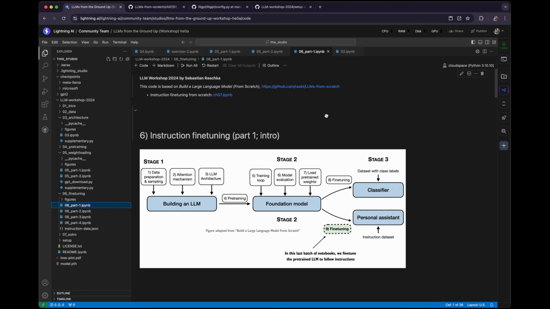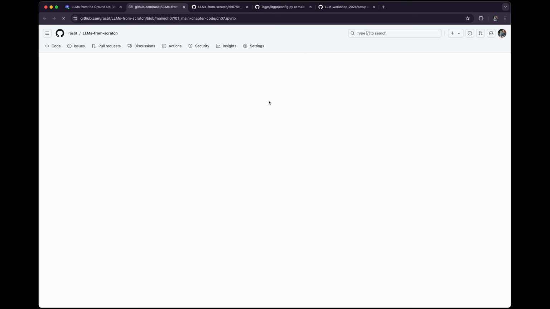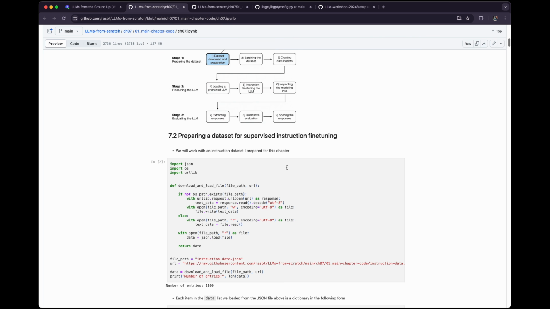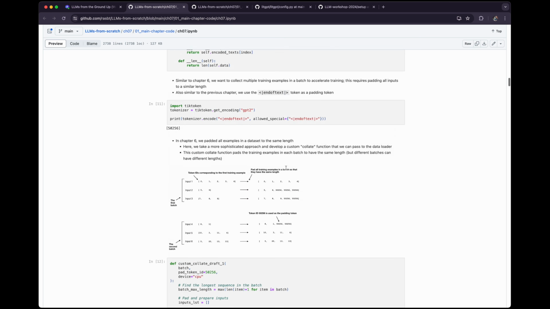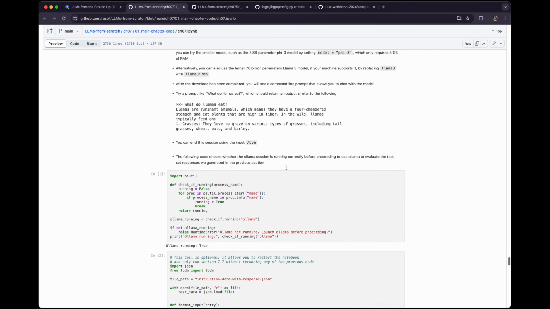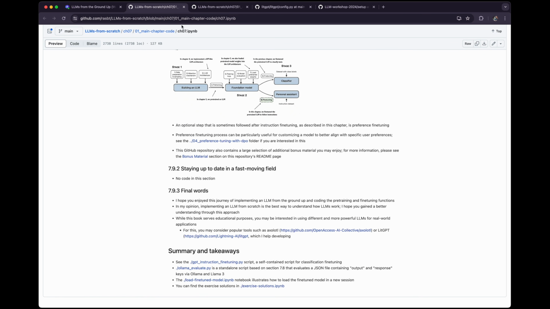For this one, we are not going to do it from scratch because this would take a very long time. But if you're interested, I have a notebook here with detailed notes, implementing the instruction fine-tuning process from scratch. You can see it's a lot of code, which might take 4 to 5 hours to walk through slowly.